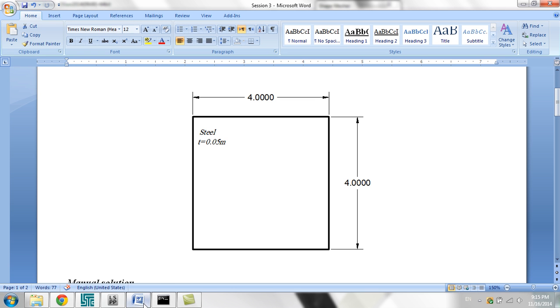So let's go here and let's assume that this point is the 0, 0 coordinate for my plate element or my shell element. And as you know, because we are solving a shell element, we are dealing with 2D elements. So we are dealing with xy coordinates, but the z is equal to 0. So this point will be x equal to 0, y equal to 0, and this is my first point.